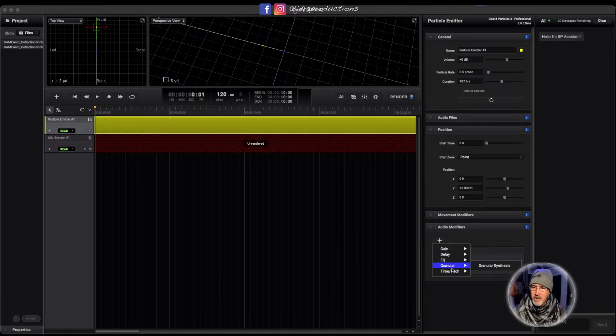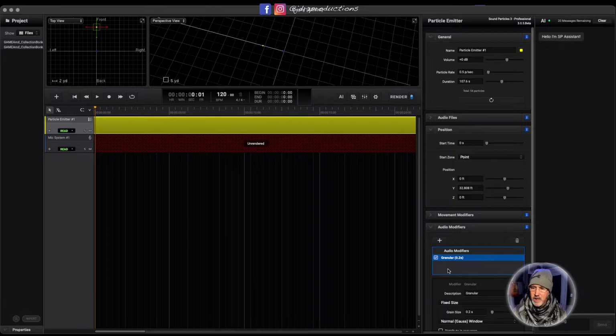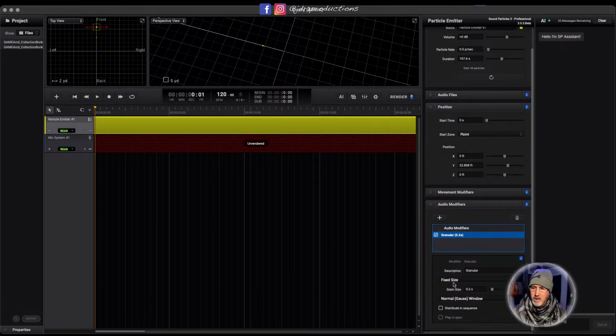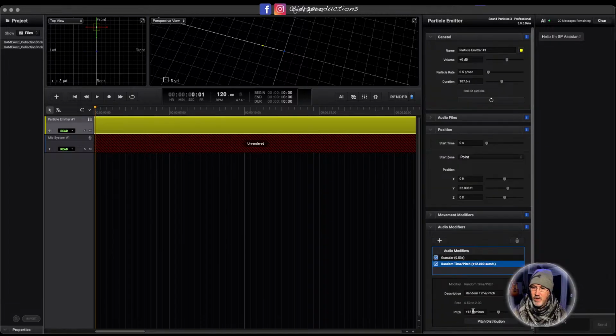We do want it to granularize our mod audio so that it switches it up, random size, because why not? Anywhere in there will be good. And also have it modify the pitch and time. Why not? Just a little bit though. Not much. We'll just go 1 semitone. And we could tell it to render.